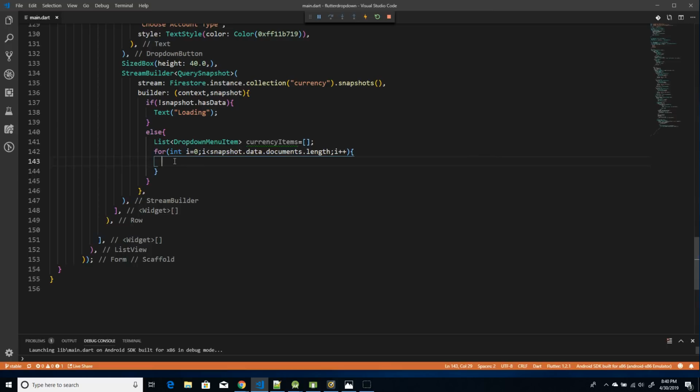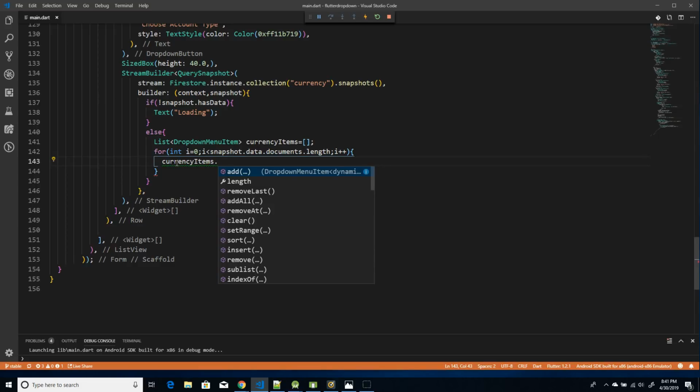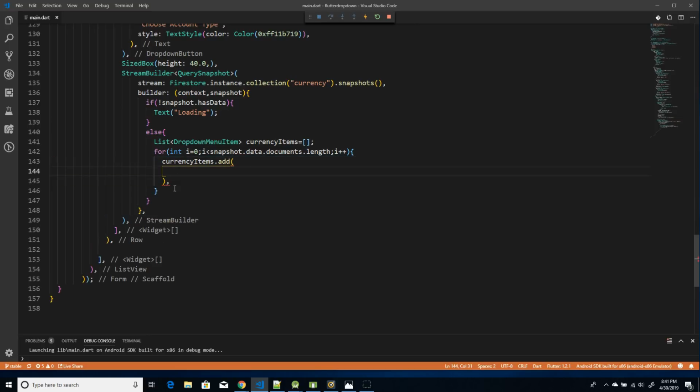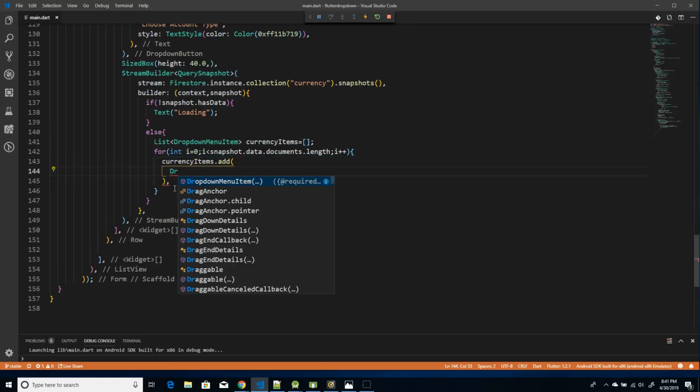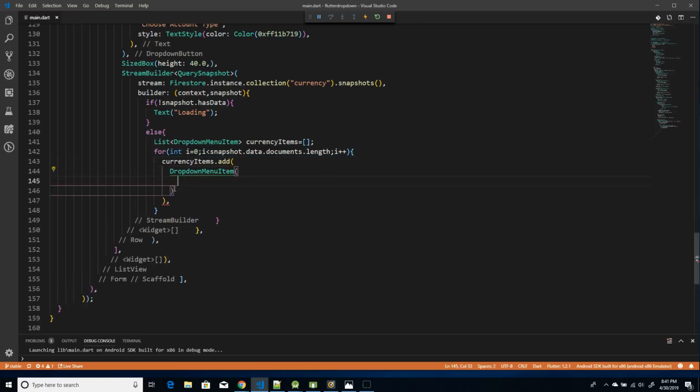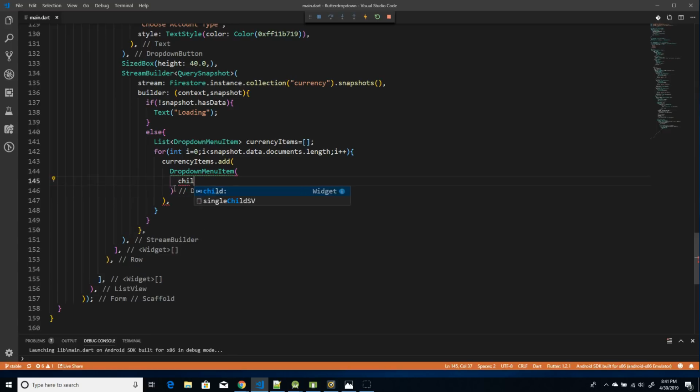Now when I loop through this, I have to add all these details in a list. This is one approach of doing it. Definitely you can find different approaches of doing it. So I'm going to add all the documents that I'm getting from the Firestore to this list. Inside this, I'm going to use drop down menu item, and then I'm going to say child text.